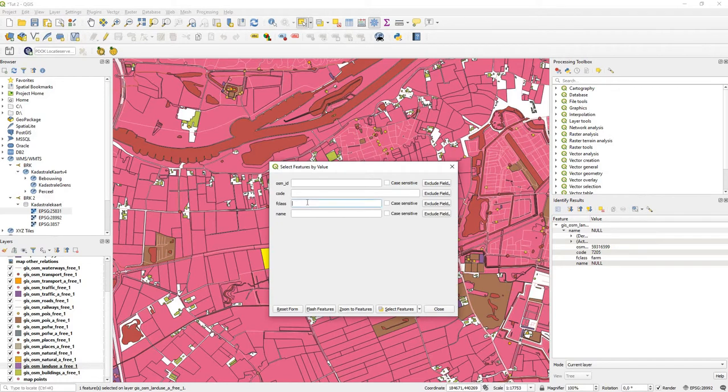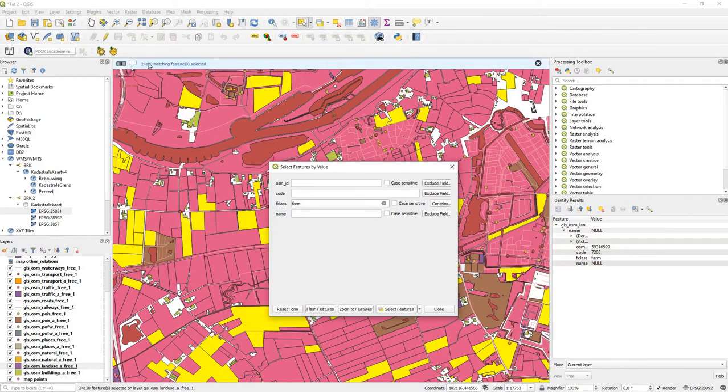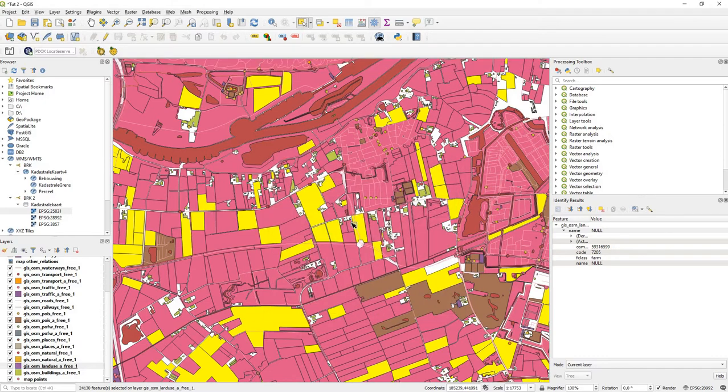So we just saw F class that says what it is. So let's type in F class farm. It already gives you farm. If you want to type in park, you can get park. So we're going to do farm. Yes, okay. So select features. And it's going to select every feature that's a farm. And you can see up here, those are a lot of farms, and it selected all those.